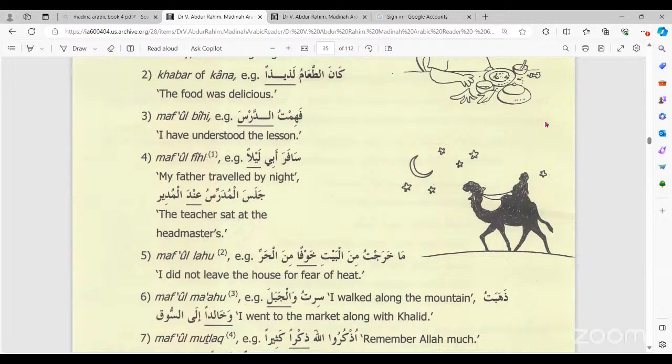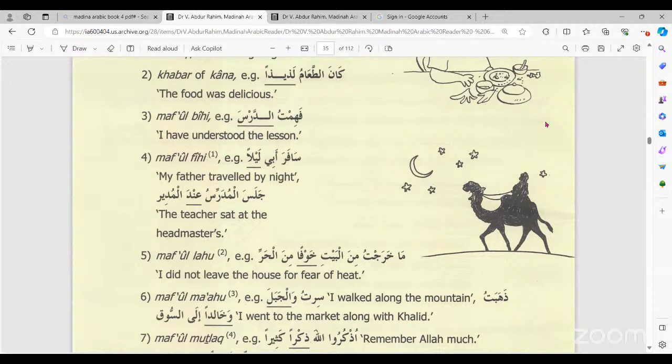Because it's mudaf ilayh, the first part, the mudaf, takes the harakat of the maf'ul fihi, from yawmu to yawma. Okay. So when we are looking at number 4, I'm going to dissect it a little bit more. Safara abi is a full sentence, right? That my father traveled. But then laylan is trying to give a little more detail about when he travels. So that's the reason why it is mafulun fihi.